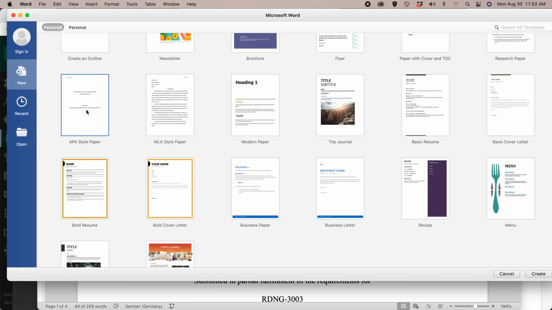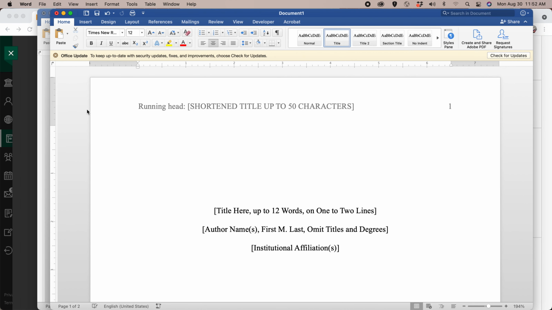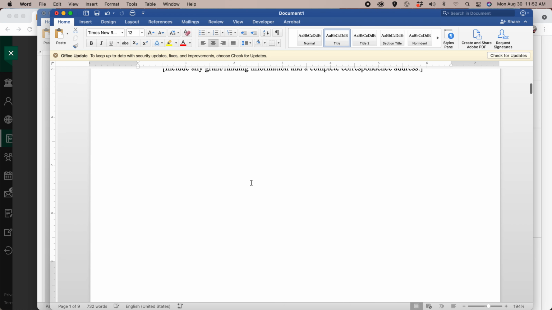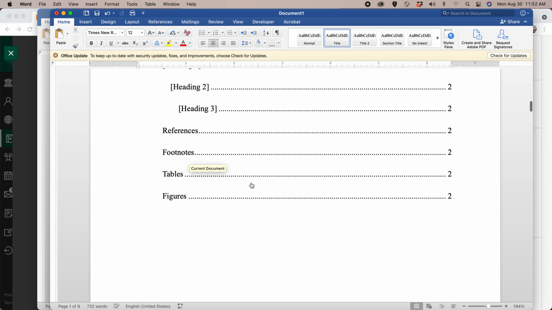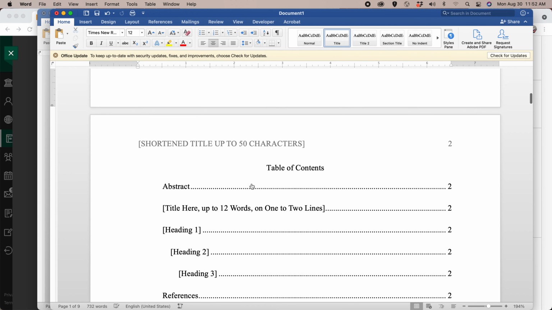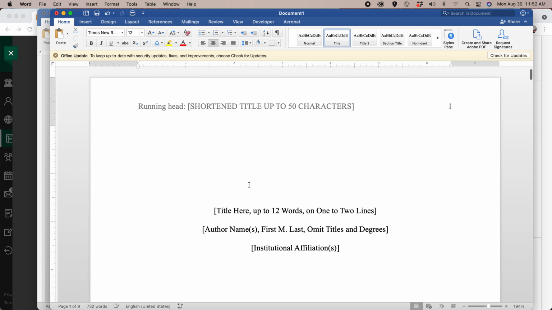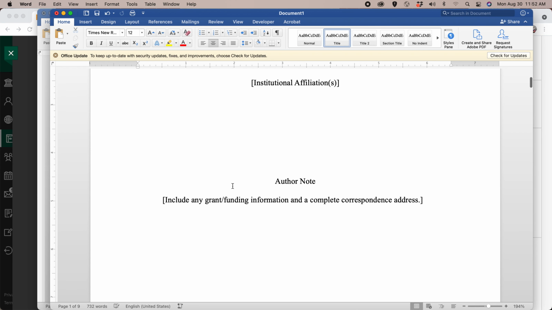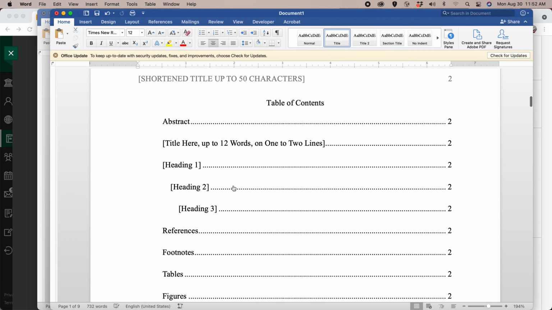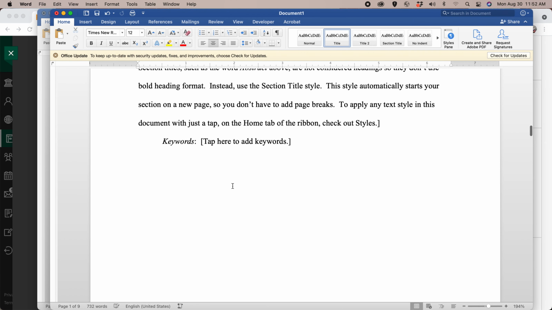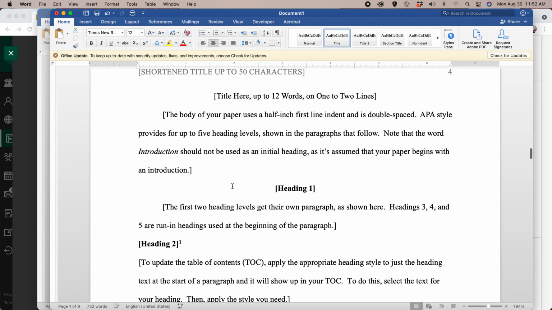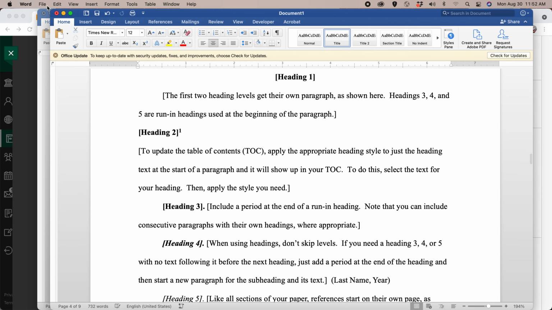You can open this template and it gives you the various areas to fill in. It already has a table of contents in there, which we do need to put in our paper, but I'm going to show you how to put that in. So this is another way that you can create your APA formatted document.